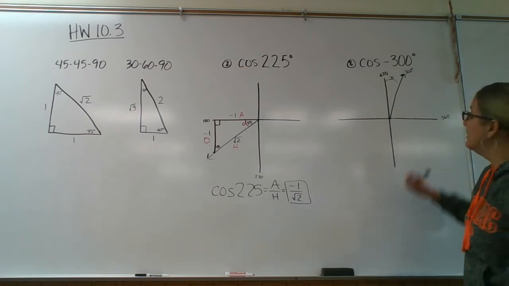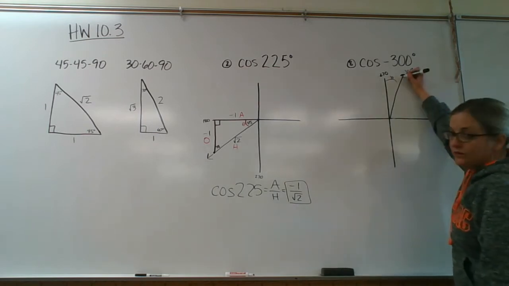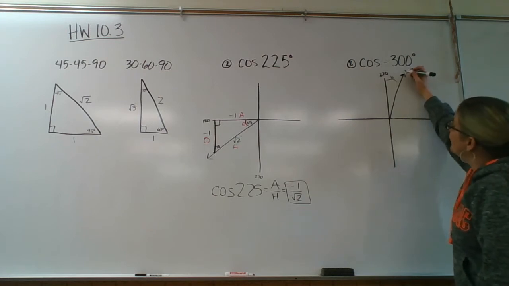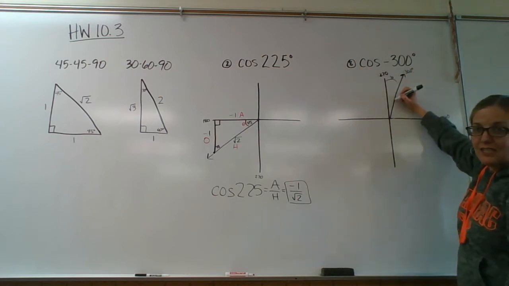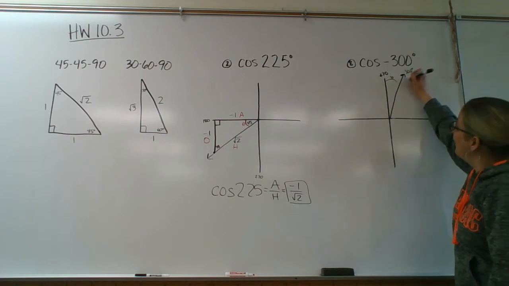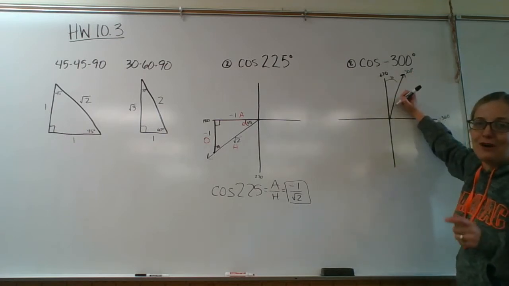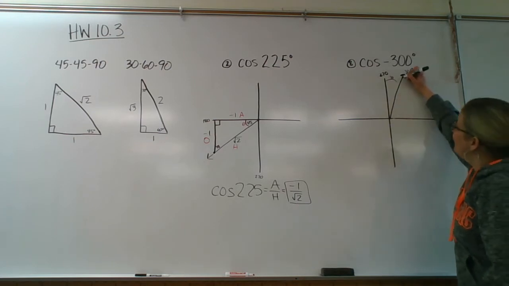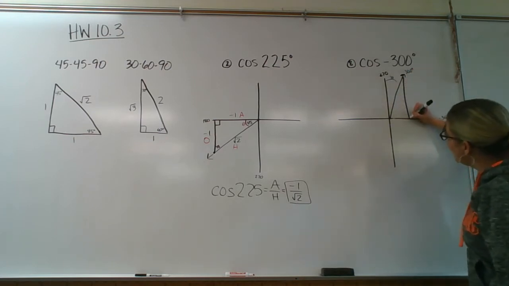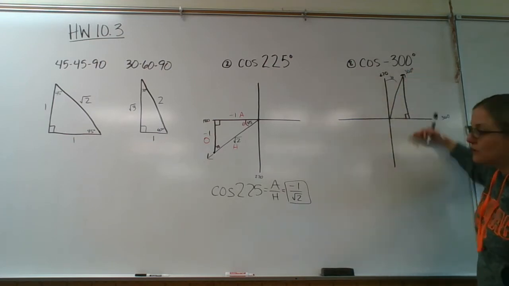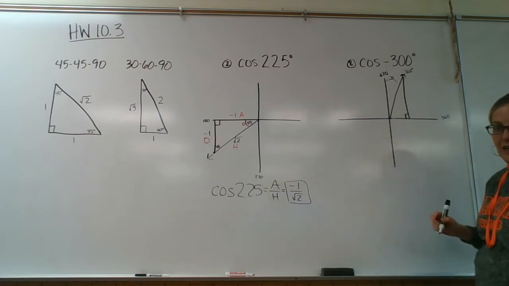Draw my triangle. How do I do that? From the ray, right here, go perpendicular. Now, is there any particular spot I choose here? No, it doesn't matter. Just pick a point on here. You could come way down here. Just don't make such a tiny triangle that it's hard for me to see. So I go further out, perpendicular, straight down to the x-axis. It will always go perpendicular to the x-axis, okay?